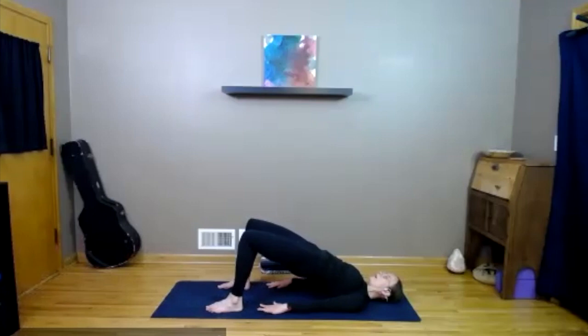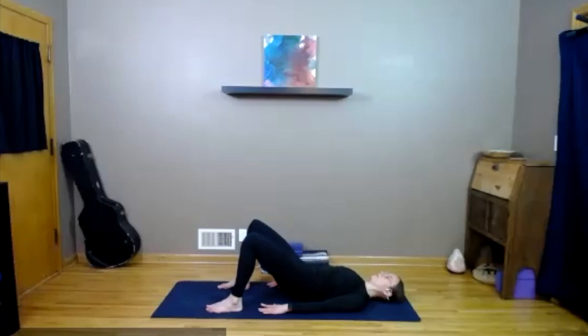Maybe an inhale breath allows you to sense into some openness through the front of the shoulders and through the front of the hips. An exhale breath and a softening, maybe through the face. Maybe one more breath here, and when you're ready, easing down to the mat.